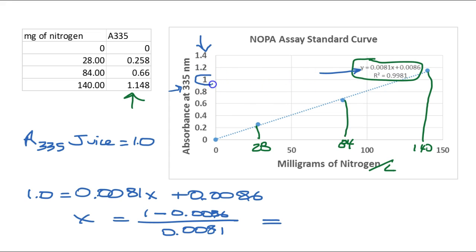There's absorbance of 1, right? So we can go up to our chart. If we read across to our line at 1, and we come down from there, and again, if I could draw a straight line, oh, I totally can't draw a straight line with this tablet. Anyway, if we came down there to the x-axis and read the number, then we'd see that the number is going to be approximately 130. All right, so it's 130 milligrams of nitrogen per liter. That's going to be our concentration in our juice. Voila, we're in good shape. We got it.